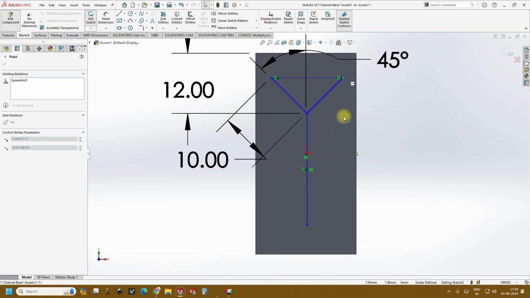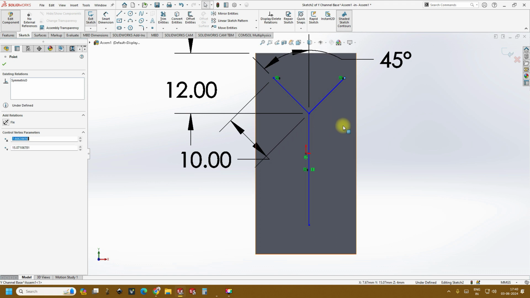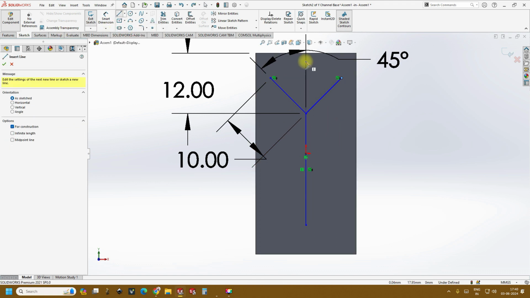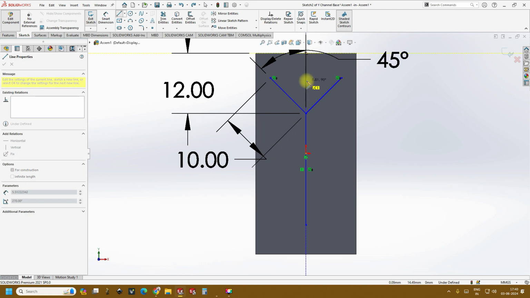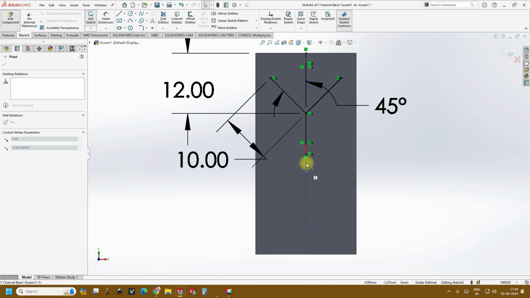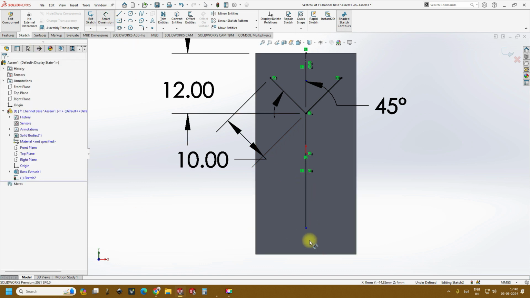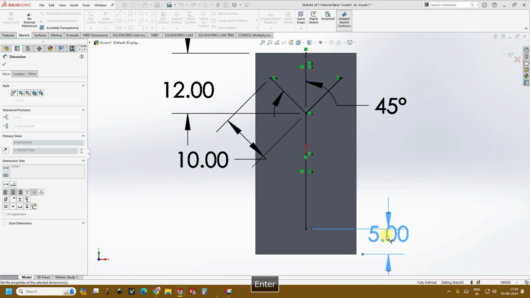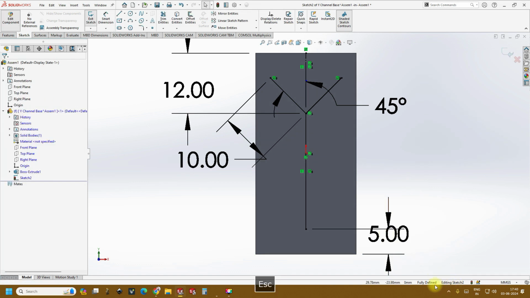You see that it is moving because there is no constraint in the center axis. Just create a center line, so it is automatically constrained, and then you see this has no constraint, and similarly we'll constrain this point with this line somewhere around 5 mm. So now if you see, again the sketch is fully defined.